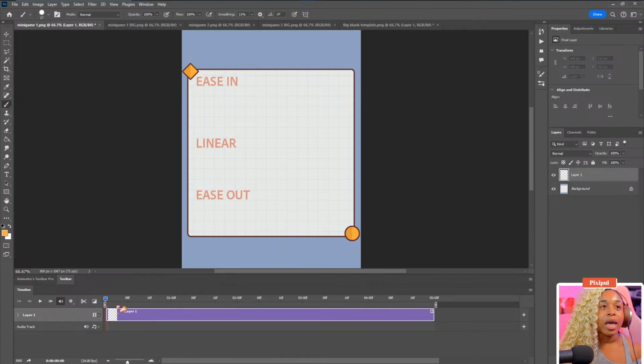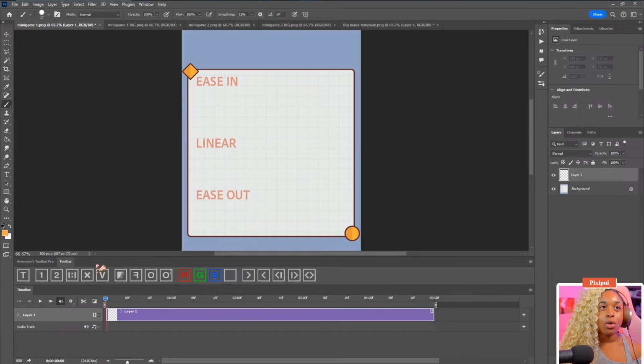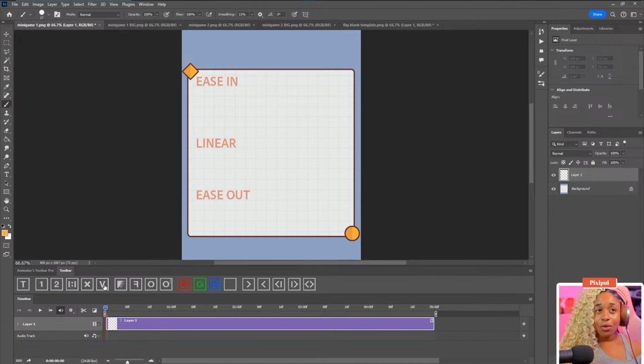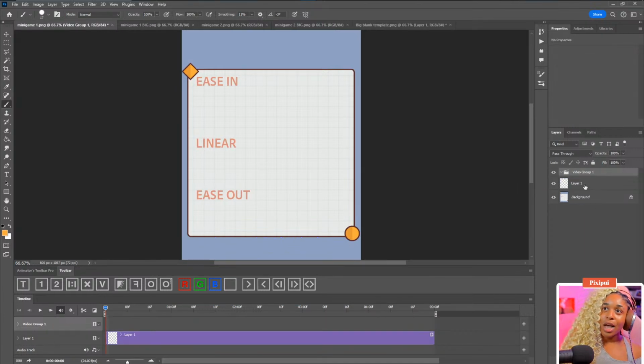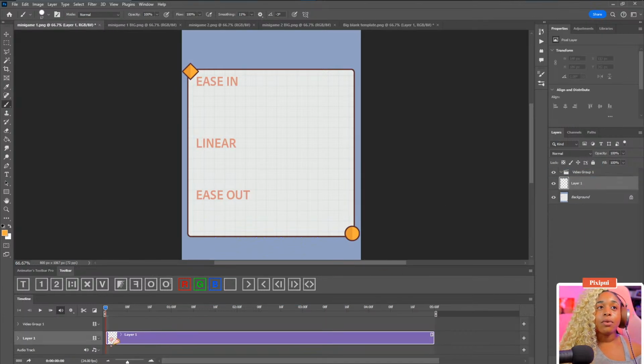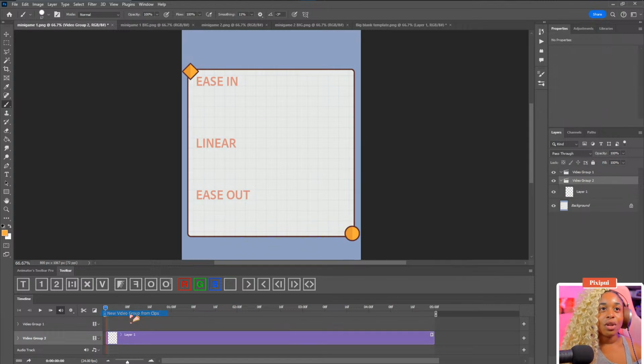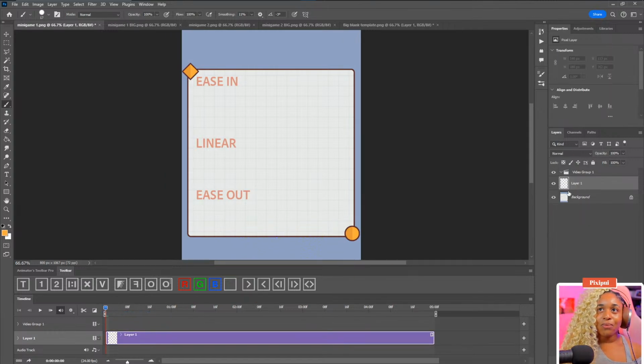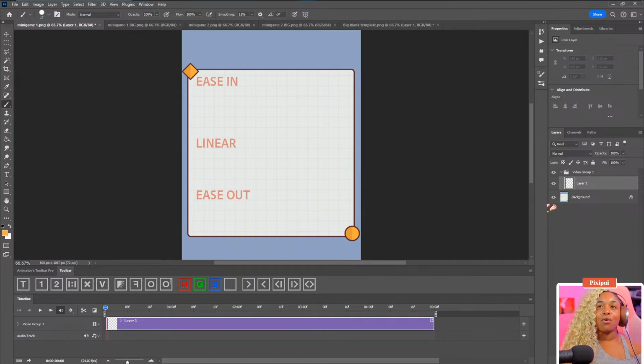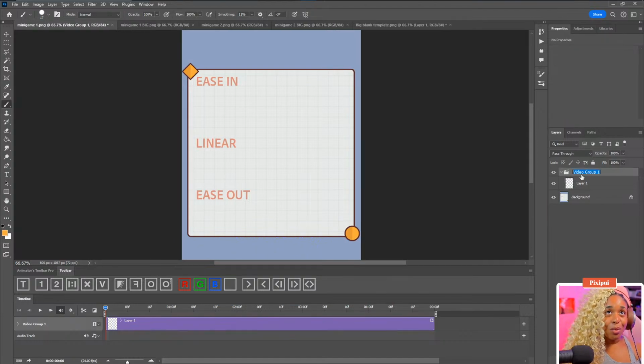So we've got our layer one, but we need a video group. If you've got your toolbar open, you can click the V button to make your video group and drag your layer in. Or if you're not using that, you can click on the little video film reel icon and click new video from clips. Either works fine, as long as it's within your video group. This we can label though. So I'm going to call this ease in and we'll talk about what's up there actually.